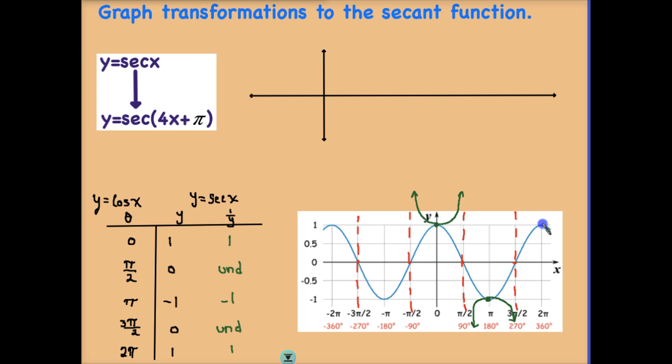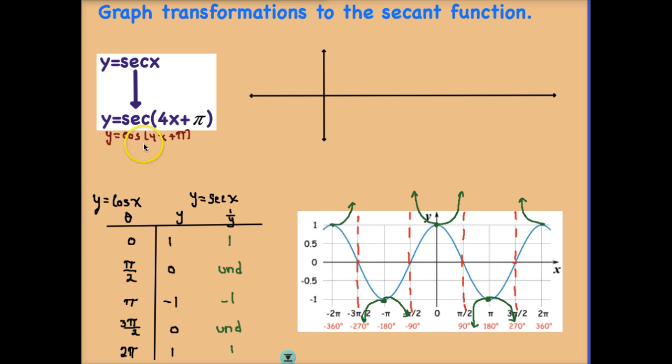of sorts. Now this is showing more than one period, but you could continue on at every amplitude. You know that this is going to repeat in each section. And that is how you sketch a secant graph. Let's try one with transformations. If you like, pause the video and see if you can sketch this graph.